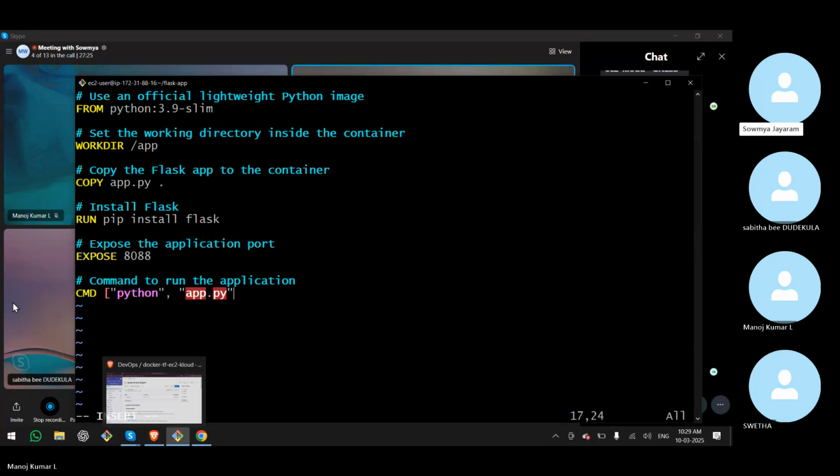Use shift plus the bracket symbol. Below the line, you can see the bracket symbol. Yeah, okay. Now save this file and close. So this is your Dockerfile.